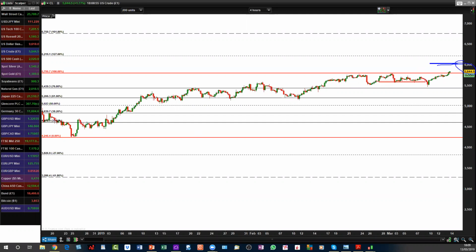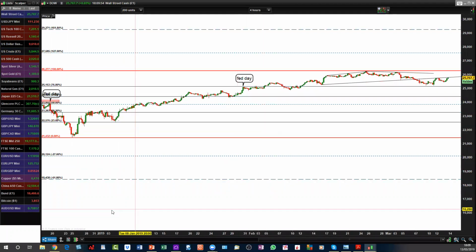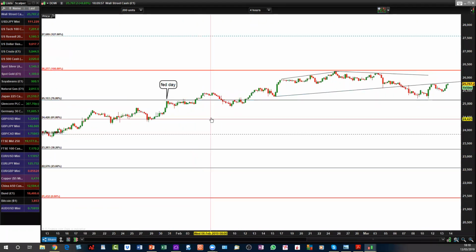Let's look at that on the Dow. In fact, let's just switch to the Dow and see how the Dow was tradable today. So there is my 4 hour chart, and you get a buy signal at the beginning on Monday this week. So you get a new low in this range and an immediate close above it on the open on Monday. So that was the initial move, that's the pullback, and now that's lining up.